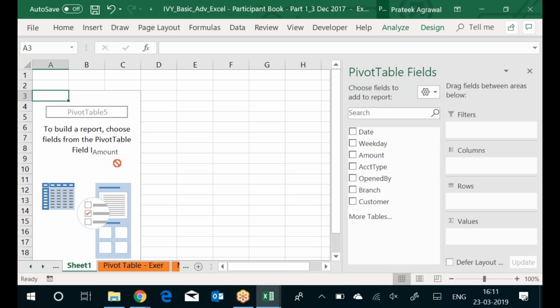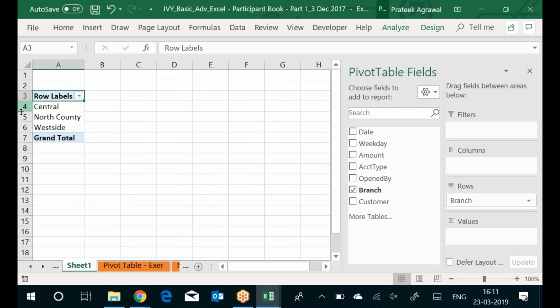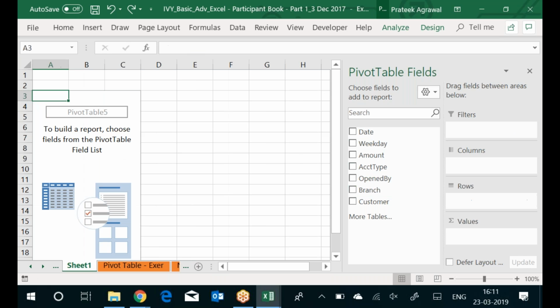If I pick amount and drop, see, it says no dropping. So what do you do? You have 2 things you can do. Either you can drag and drop in this area, which it will allow. So if I put amount or branch somewhere, it will allow me that, but in this part, I can't. Otherwise, you right click and drop, and that also it will allow.